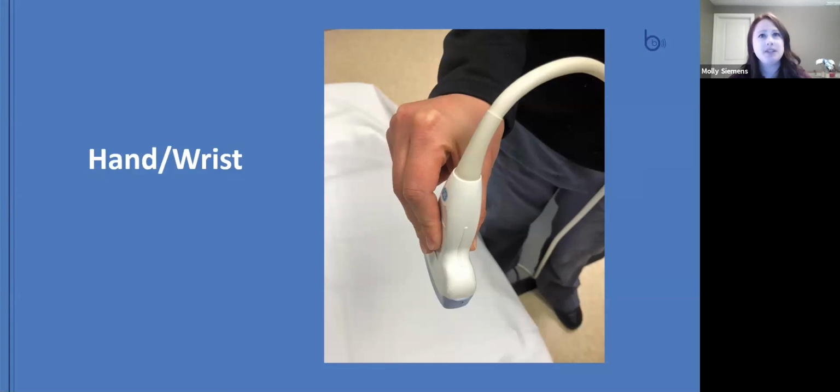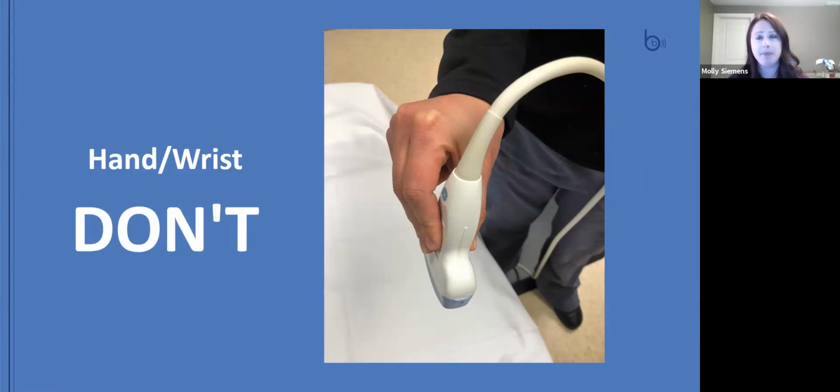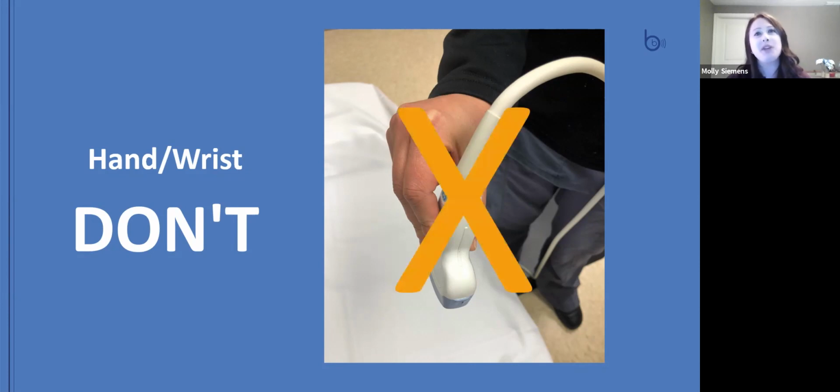Some of the injuries that occur to the hand and wrist are caused by how we hold or grip the transducer. When gripping the transducer, we want to make sure that we don't use a pencil grip. That is, holding the transducer like we would a pencil, kind of pinched between the thumb and index fingers. Holding the transducer like this forces us to use some of the tiniest muscles in our body while using up to 5 times more muscle and tendon force. It also makes it way easier to potentially accidentally drop the probe, especially if you're like me and use more gel than is probably necessary. So again, we want to avoid using a pencil grip.